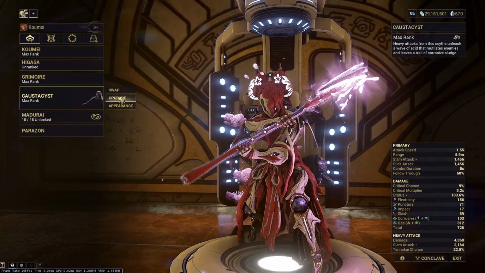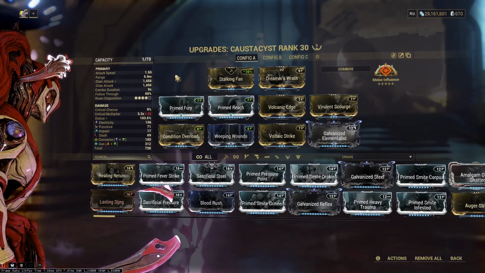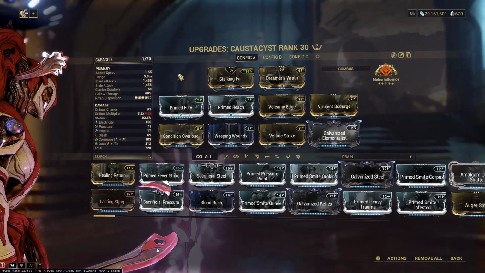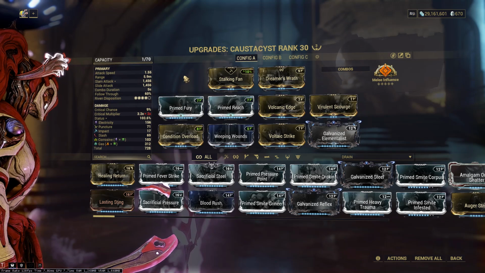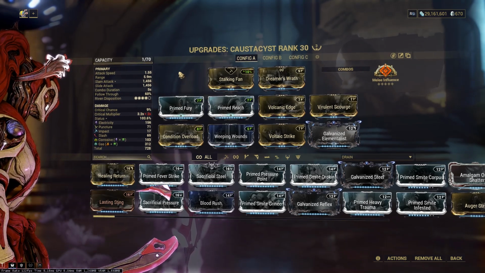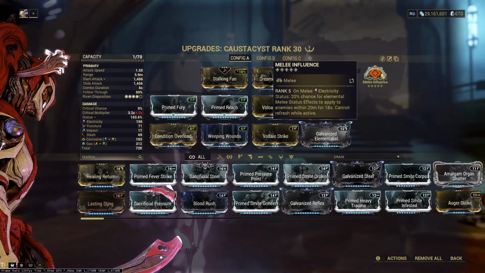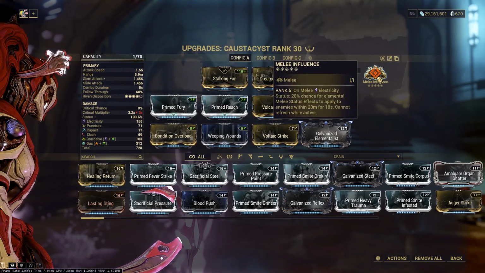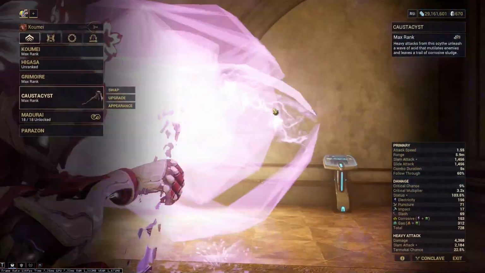And finally, I'm using the Kogake as my melee of choice, and this is the weapon we are gonna use most of the time, because it deals a ton of damage, it applies a ton of statuses, and that means when Koumei's passive is on melees, this weapon will pretty much apply all statuses in the game, and we are pairing that with the melee influence, that way we can spread those statuses to all the enemies within 20 meters for 18 seconds, and yeah, you can see where this is going.